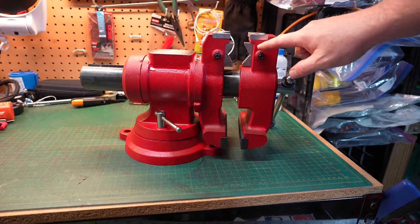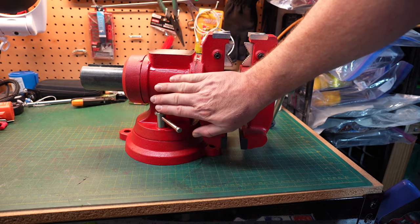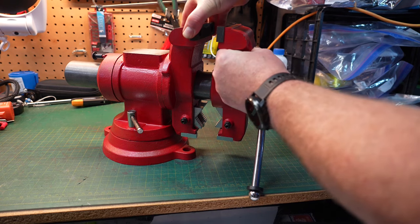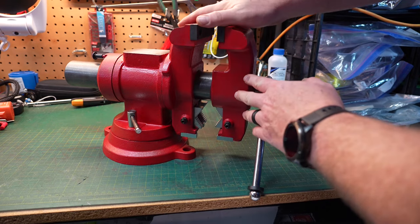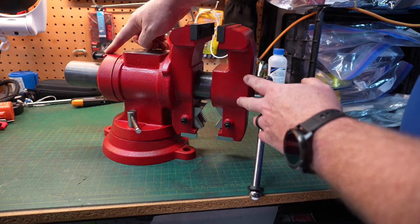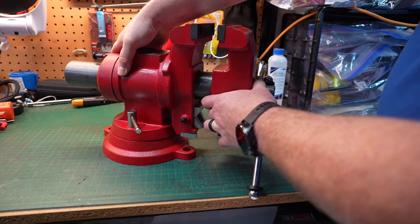The clamping strength of the jaws is 8,000 pounds, and as you can see this is a relatively large vise — it weighs 51 pounds. Overall construction seems to be really good; in fact there's no slop between the jaws. After the base is tightened down there really isn't a lot of slop in the vise except for the pin in the back, where there's a little bit of slop left and right in the rotation of the head.